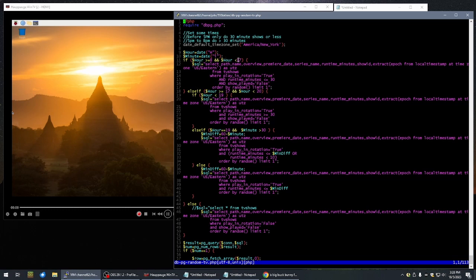And then if it's outside of this time period, we're just playing anything random. So this is basically my overnight stuff. You'll notice here I have this play in rotation as true, and then down here it is false. There are certain shows that I do want to see during the day, and those are all marked as true in the database. It also has to be that the show hasn't been played as well, with the exception of this one here where it starts getting really little 5-minute shows. But after hours, it can play whatever, and if I'm up, I'll watch it.